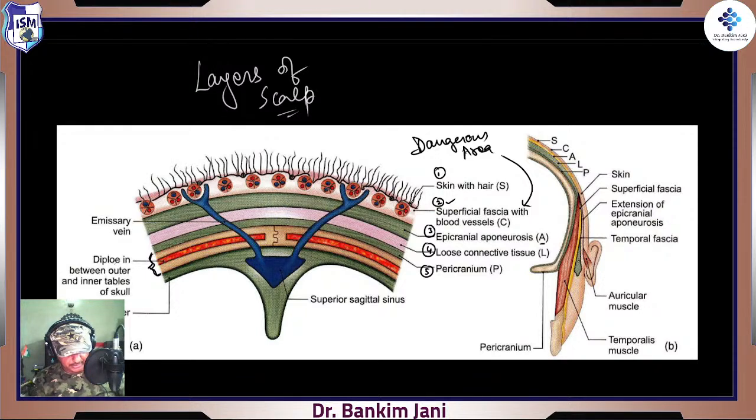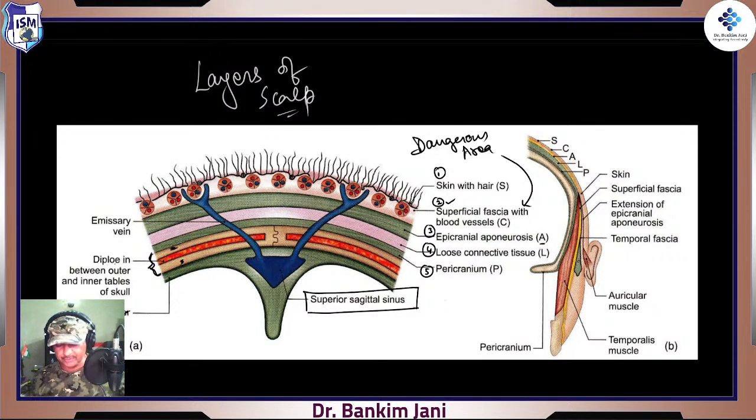So this is like diploe, which is between the outer table and the inner table. And then the dura mater, right? And then the brain starts. So it is this superior sagittal sinus. We'll be discussing these sinuses in depth, in a single shot so that you get the entire picture. But that's how they really enter, just by piercing all the way, right?